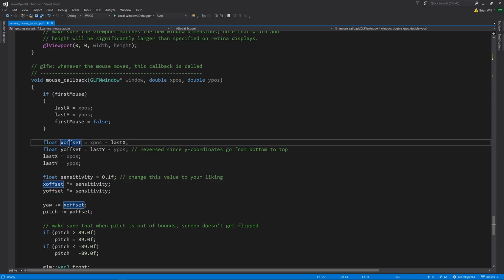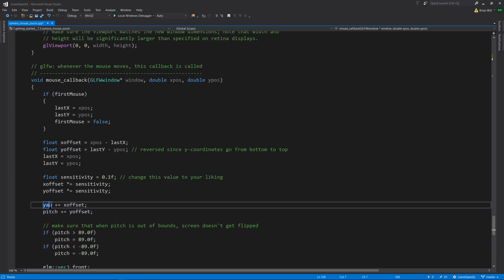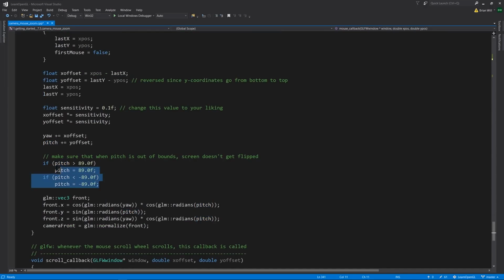And so once we have the X offset and the Y offset, we multiply them by a sensitivity factor. The larger the sensitivity value, effectively the larger the mouse movements. And with that, we add the X offset and Y offset to the yaw and pitch respectively. For the pitch though, we want to make sure it's capped within a range of 89 to negative 89. Because certainly you don't want to have your perspective sort of do a backflip. So if you've exceeded 90 degrees or negative 90 degrees, you don't want to do that. So that's why we're capping the pitch.